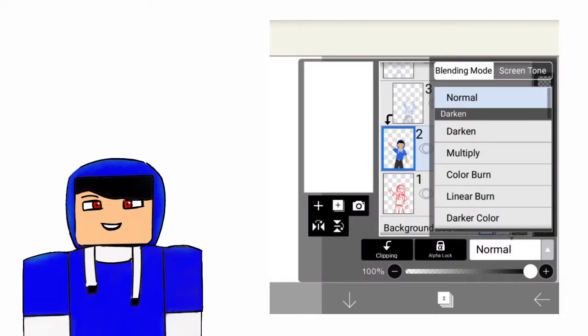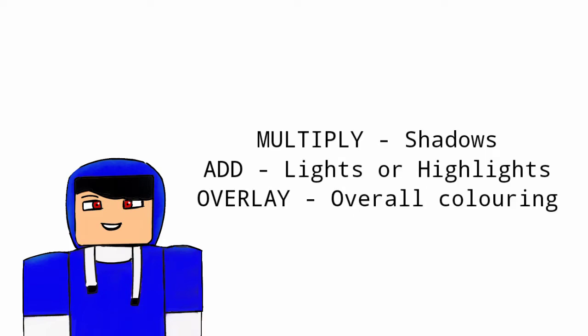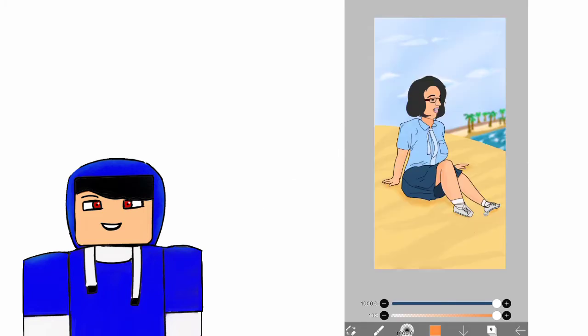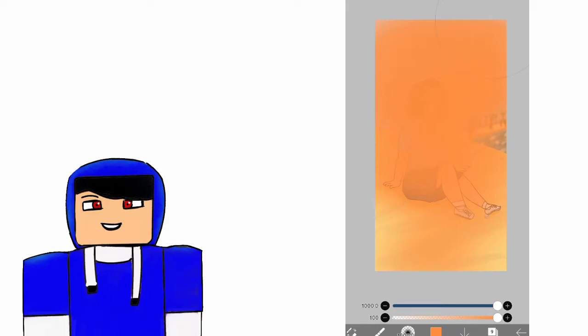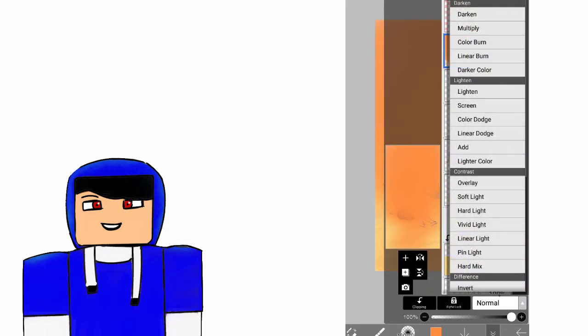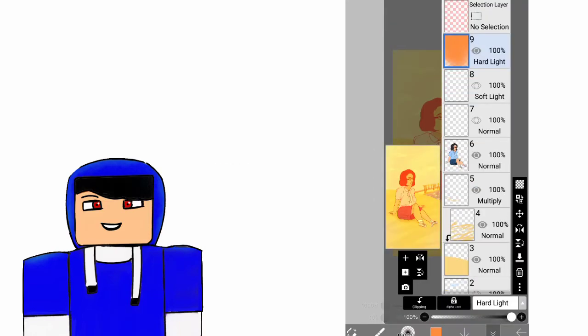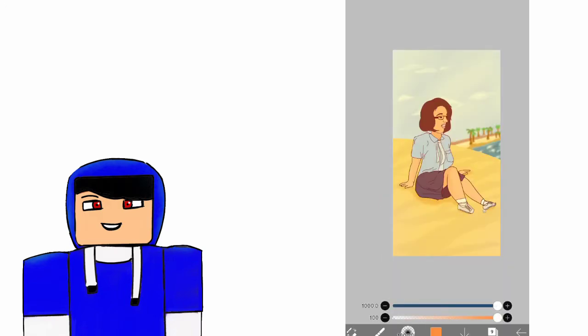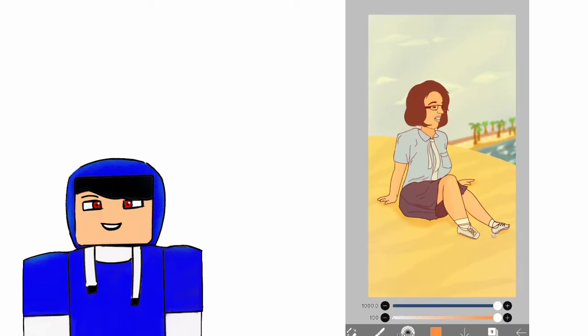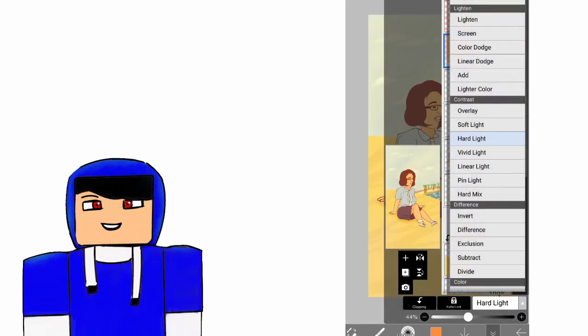Now amigo, there's a mode for layers, which is blending mode, which can be used to blend in lights, shadows, or different vivid colors, and it affects only the lower layer. And for basics you can use these blending options. Now let's look at an example of blending. I'm putting a light to make this picture warmer, and now I'm gonna blend it into hard light. There we go. The picture is too warm, so I'm just gonna lower this opacity using this slider, and there you have it. With blending you can achieve so many things, you just have to play around.